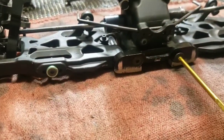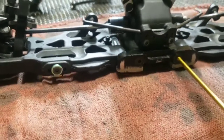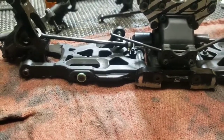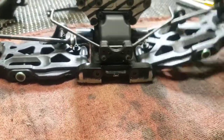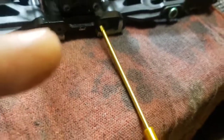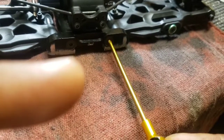So I'm gonna do this side the same way. Tighten it down. Tighten it down. Still moves pretty good, so I'm gonna tighten up a little bit more. Now, y'all remember this when you're building your kit now, or whenever you're doing maintenance.